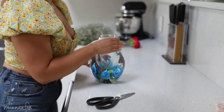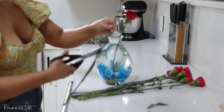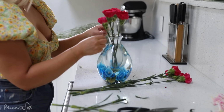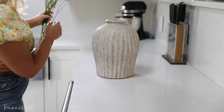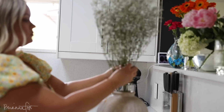This is one of my favorite vases. This was a gift from one of our friends for our wedding, and it's a custom-made, hand-blown glass vase, and it's just really beautiful and colorful. So this is definitely one of our most special pieces in the house. And this is another favorite vase of mine. This is from Pottery Barn. I'll link this down below along with everything else in this video. Very beautiful, and I love it with the baby's breath.